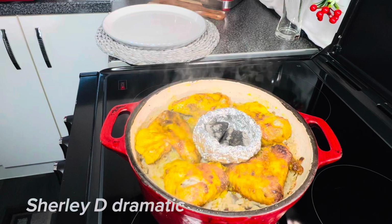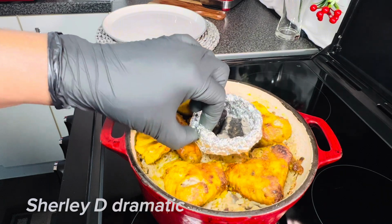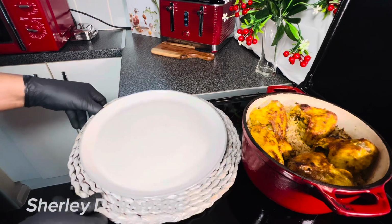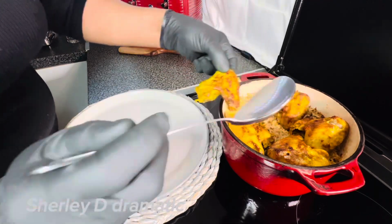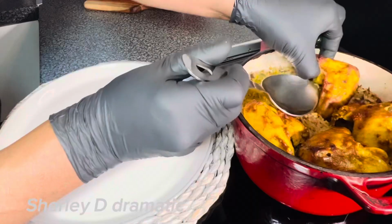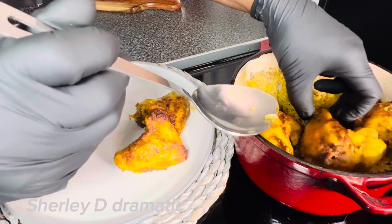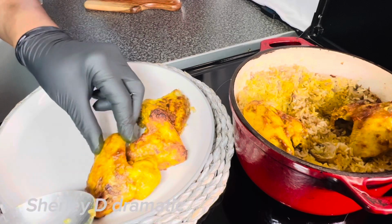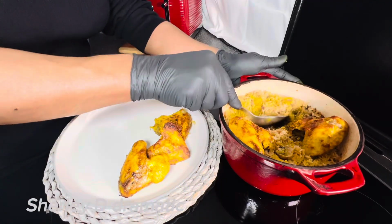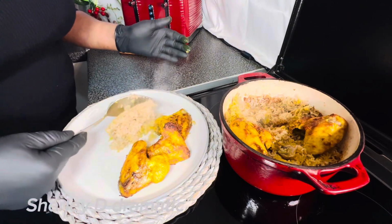Now my smoky saffron chicken wings with aromatic basmati rice are ready to be served. Let's talk about our smoky saffron chicken wings with aromatic basmati rice. This dish is not only a feast for the eyes, but also a delightful blend of flavors, thanks to the saffron and the smoky infusion that elevates the entire experience. The sauce beautifully complements the chicken wings, and the aromatic basmati rice makes it a meal that's both comforting and exciting.